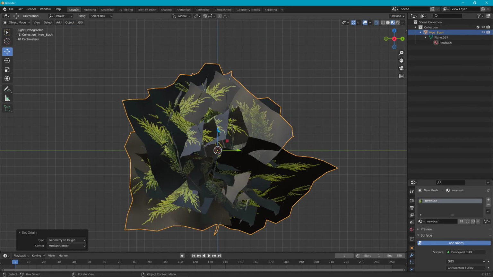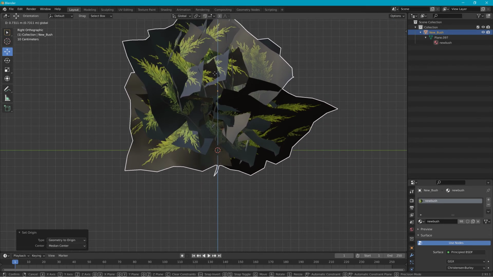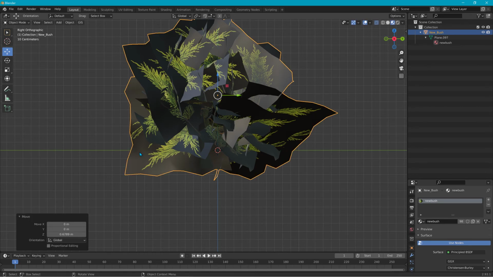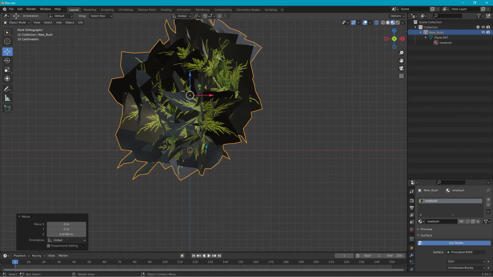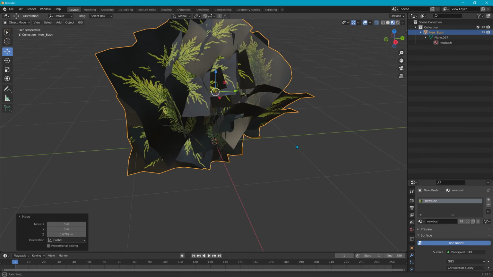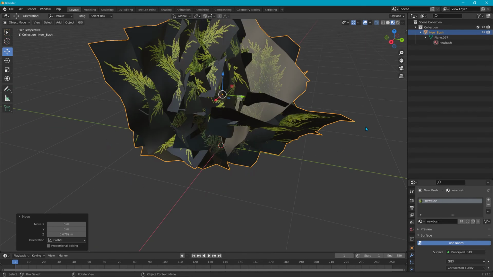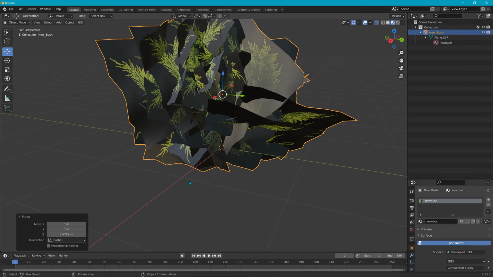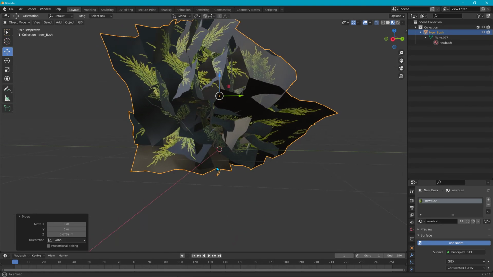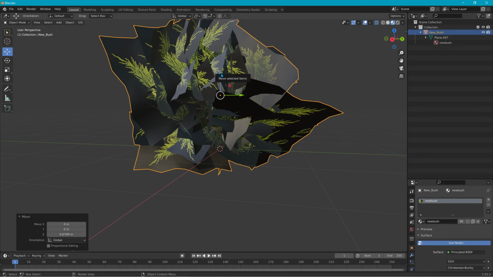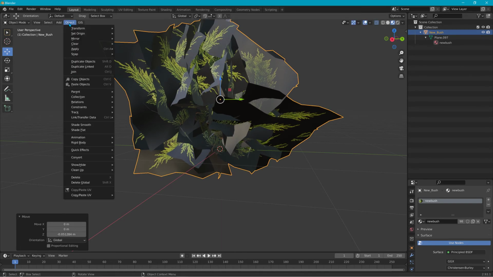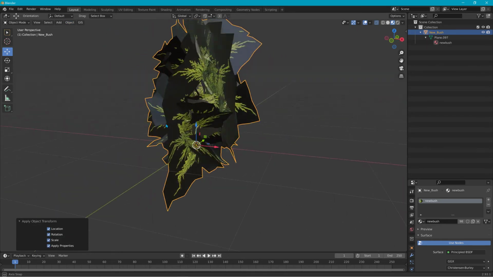Now this is where you position it where you want it to be. The green line is the ground plane, or if you're looking from the other view, it's the red plane, or if you're in this view, you just got to eyeball it and see where the ground's at, and find a place you're happy with. Then Object, Apply All Transforms. Then it's set there.